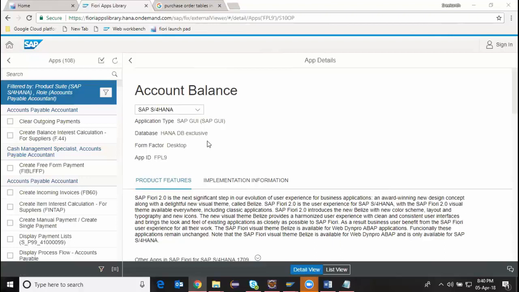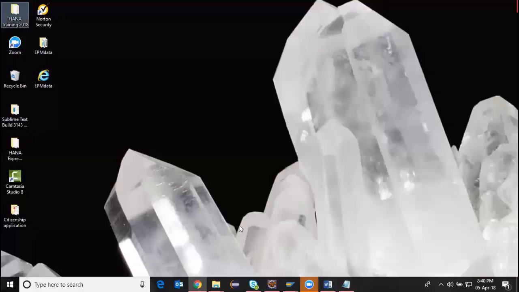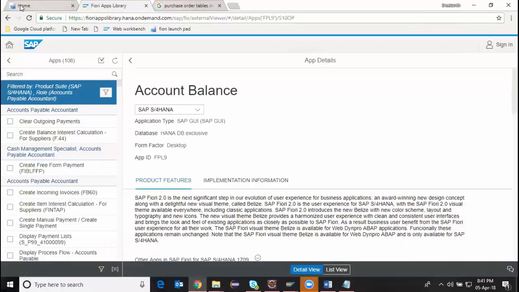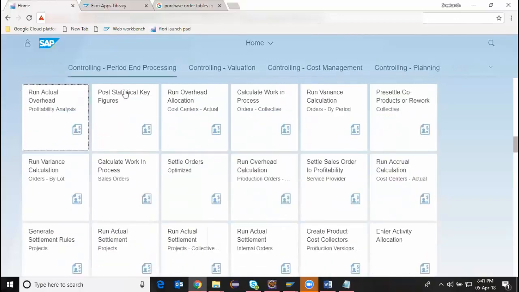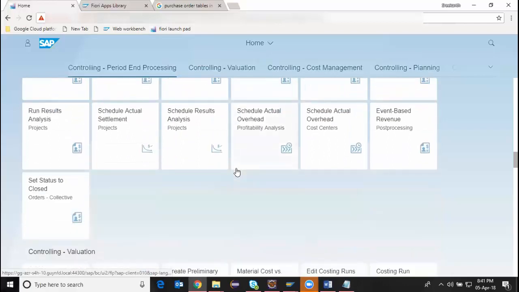How does this app look? I think I already showed you a simple demo. I can open my Fiori. This is my Fiori. So these are the tiles you will have. As a controlling business user, I'm going to get these. I was working on controlling. So as a controlling user, let's say I'm a cost accountant, I will be getting all the roles required for me. Sorry, all the apps are automatically published as soon as the installation is completed.